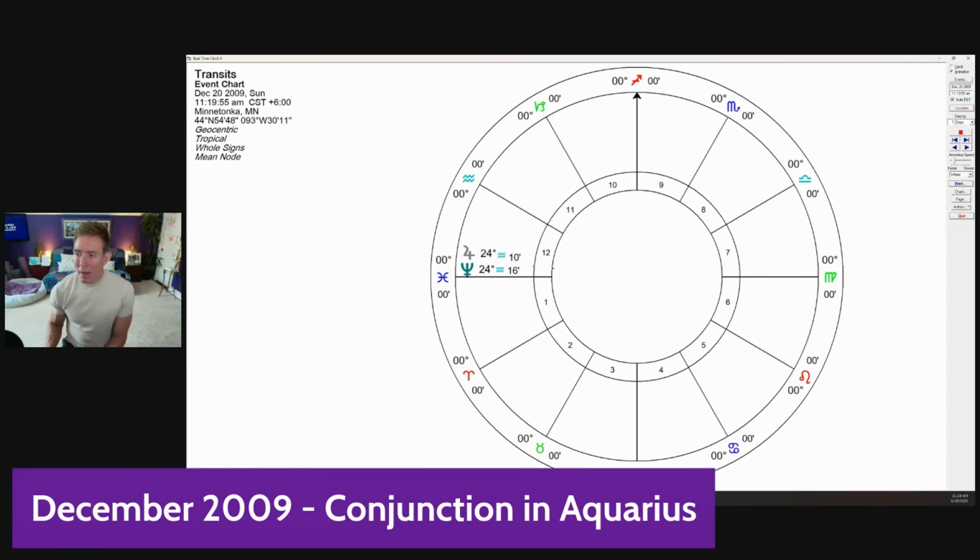So between the May, July, and December conjunctions, I was getting my book deal and watching the person I was dating at the time start their own company, which was rooted in teaching and a teaching platform and so forth. So that was a major period of inspiration that would seed the beginning of my career as an astrologer.